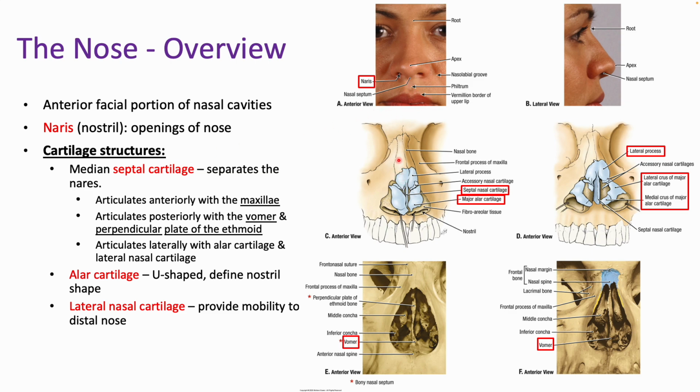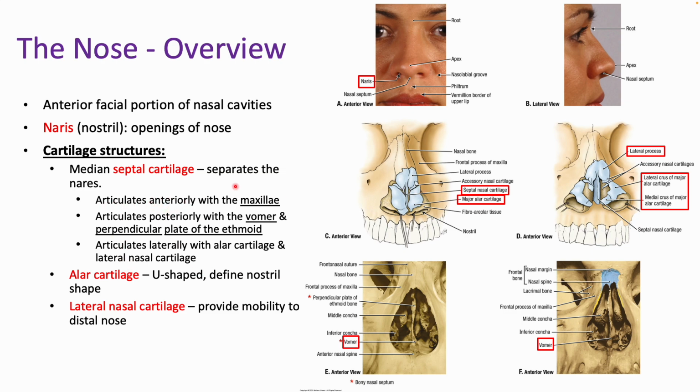And so looking at the nose, these pictures portray it pretty well. We have a lot of cartilage, so you can feel your nose and feel all the kind of hard, kind of bendy parts. That's going to be all of our cartilage. And so we're going to have three main ones that we're going to look at here. So we're going to have the median septal cartilage, which is going to run up and down here down the middle, and that you can grab and wiggle around. That's going to be right down the middle, and it's going to separate the two nares, so the two sides of your nose. It's going to articulate with a bunch of other cartilages.